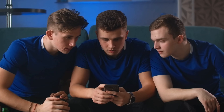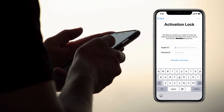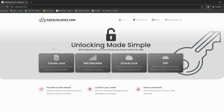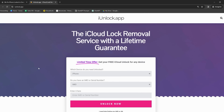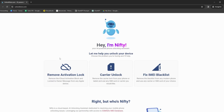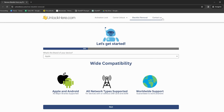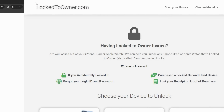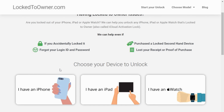A buddy of mine recently got caught up in this iCloud locked situation. He'd picked up this sleek iPhone at a secondhand shop, but realized it was iCloud locked. Imagine his frustration. But then he stumbled upon Safe Unlocks — it was a breeze, and he unlocked his phone without hassle. You've also got iUnlock App, another solid choice for getting rid of that annoying iPhone locked to owner message. Quite a few folks I know have had smooth sailing using iUnlock App. Then there's UnlockHere's AI-Powered Unlocking Web App — it's like having your very own tech whiz working through the problem; it's super straightforward, efficient, and AI-powered. Last but not least, we've got Lock to Owner — it's like the new kid on the block, but they're quite the contender when it comes to iCloud unlock services.